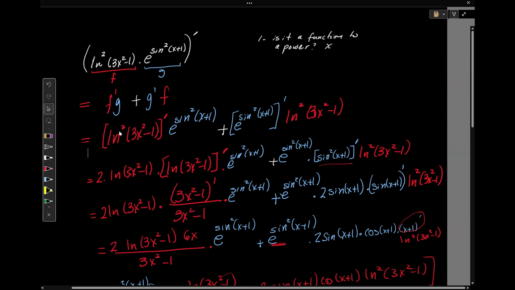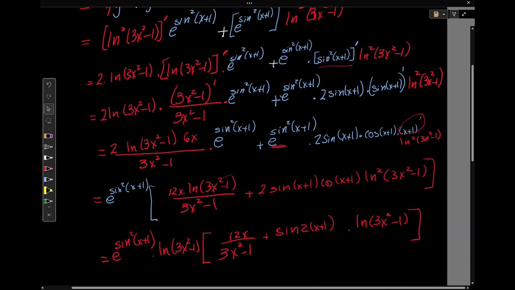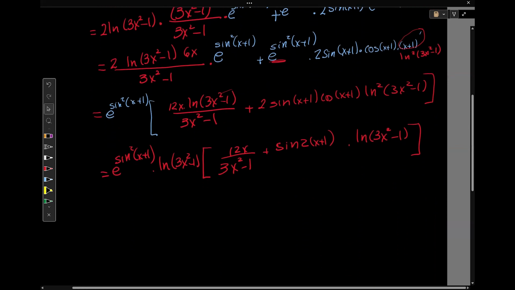I'm seeing ln to a power. That means I have a function to a power. It happens to be the ln. So what? Here, it happens to be the sine. Big deal. Power rule. Drop the power. That's something, which is the ln to 1 less power, times the derivative of that something, which is the ln. There it is. And you continue the process all the way down, chiseling away one statement at a time, one rule at a time. And then at the end, if you can simplify and combine, that's great.